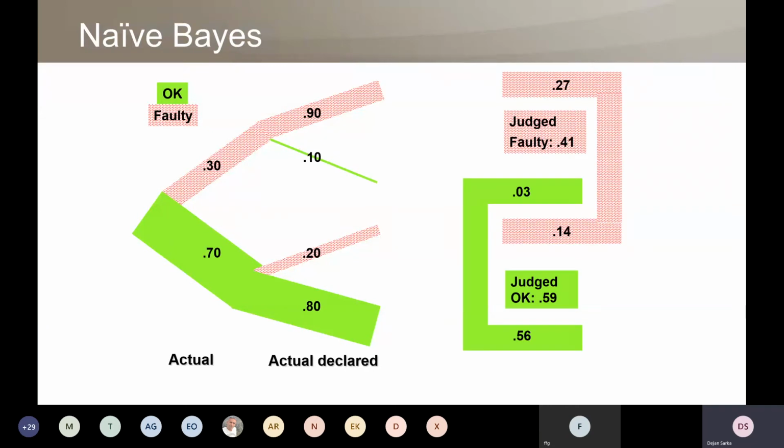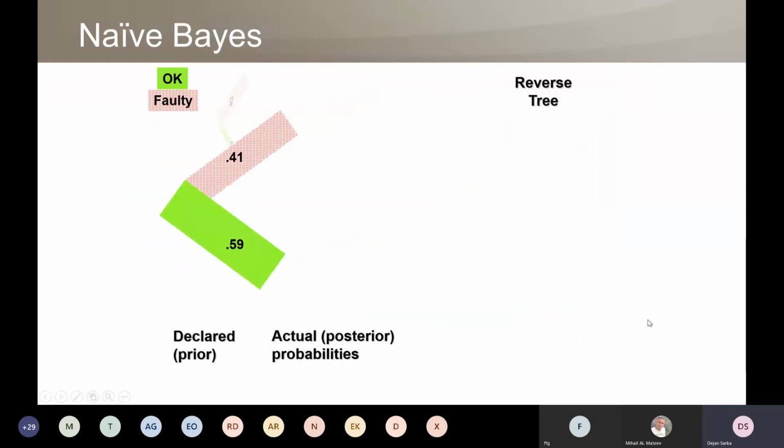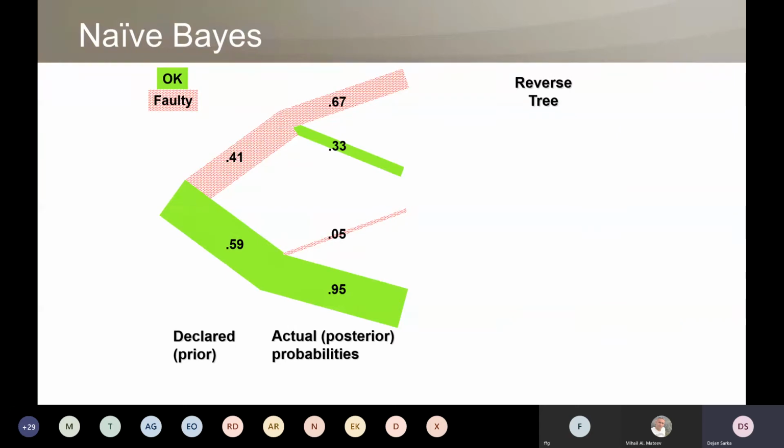Now, how can you use this? Well, you see, out of this 59% judged as good, 56 were really good. We can just normalize to 100. And if I normalize to 100%, I see that out of 59% cars declared as good, 95% were actually good.